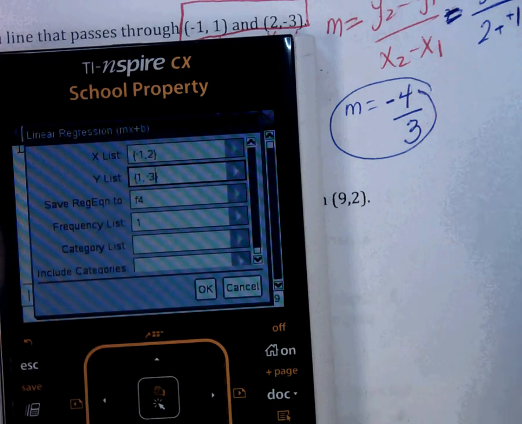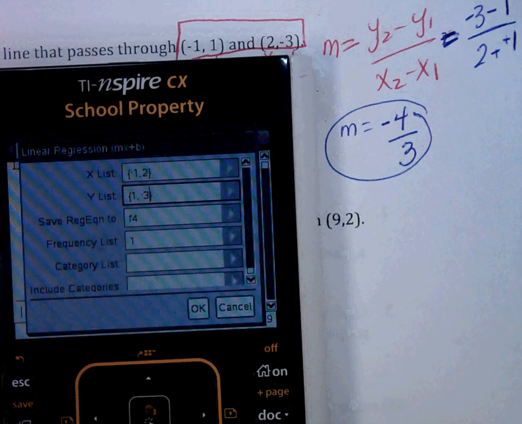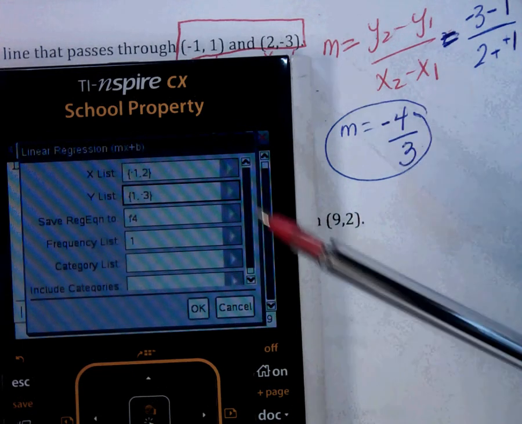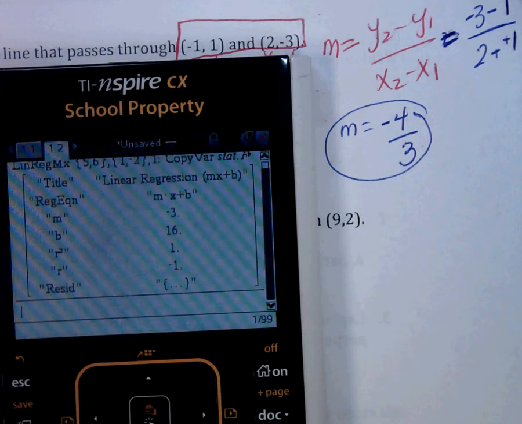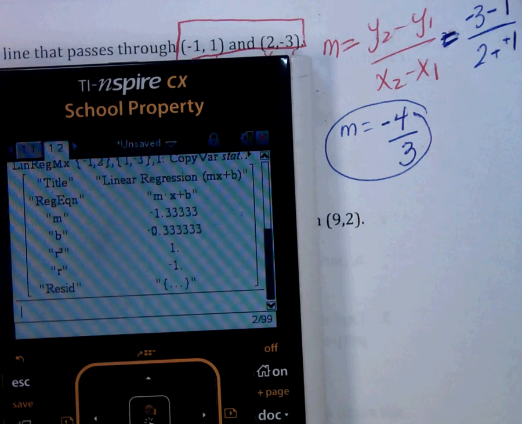And I am not discouraging you from doing it by hand. I just want you to have a backup plan just in case you miss it. I want you to be your own teacher. I want it to be where you can check your own work. So we have to have a way to check it. And I have verified and checked. Ooh, look how ugly that is.